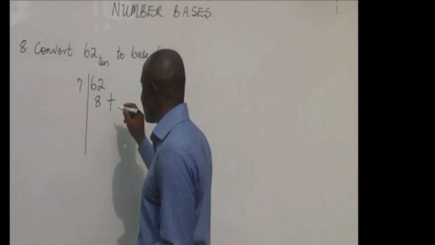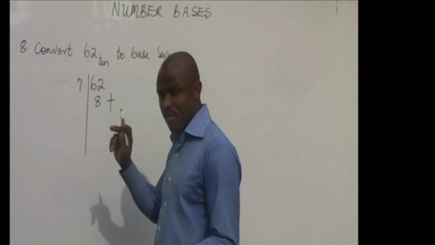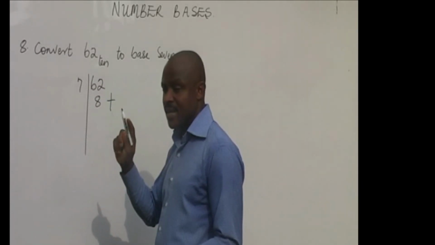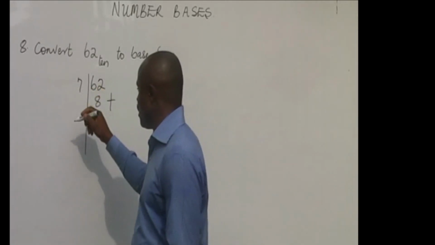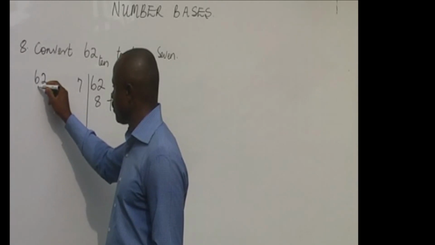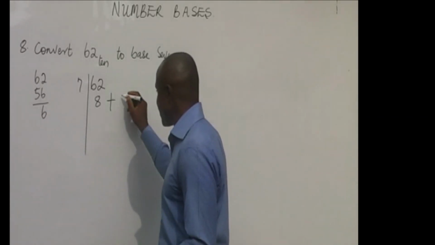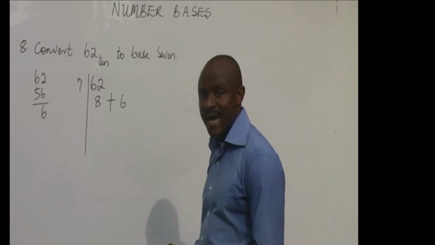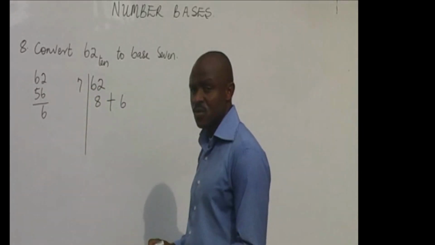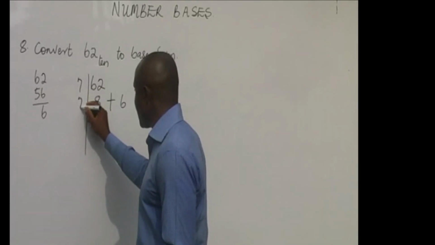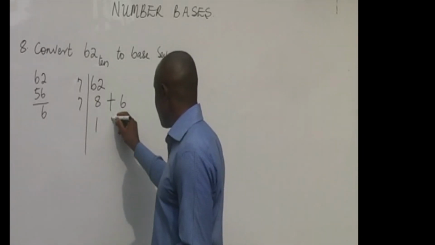And what is remaining? Whatever is remaining, add it as a plus and keep it here. 7 times 7 is 49, 7 times 8 is 56. So if you subtract 56 from 62, this will give you 6. So 6 is remaining. Write the 6 that is remaining as plus, beside the 8 that you could get inside 62. Come again to that level and divide with 7. 7 divides 8 will give you 1, and 1 is remaining. Write the remaining 1 here.